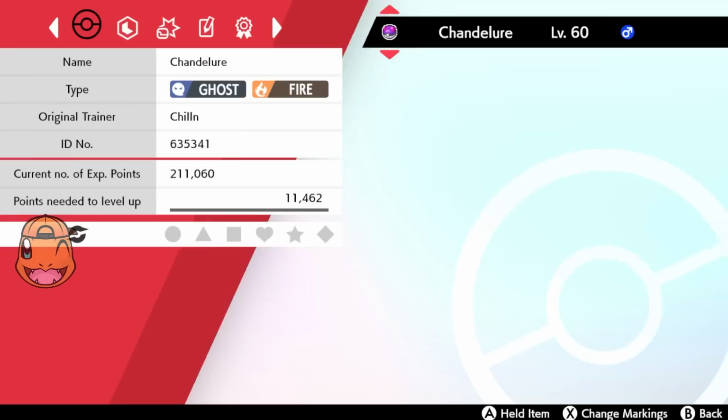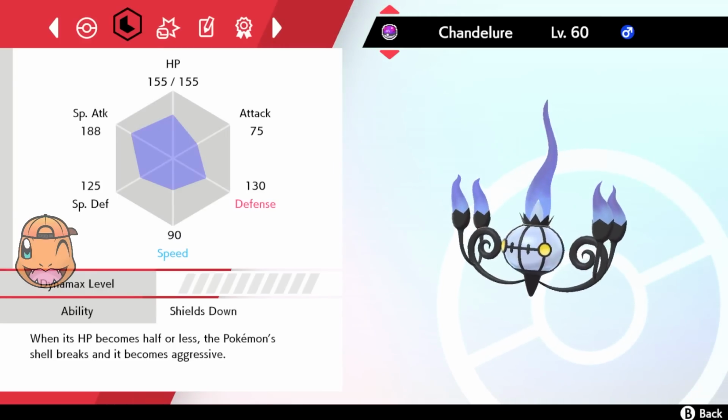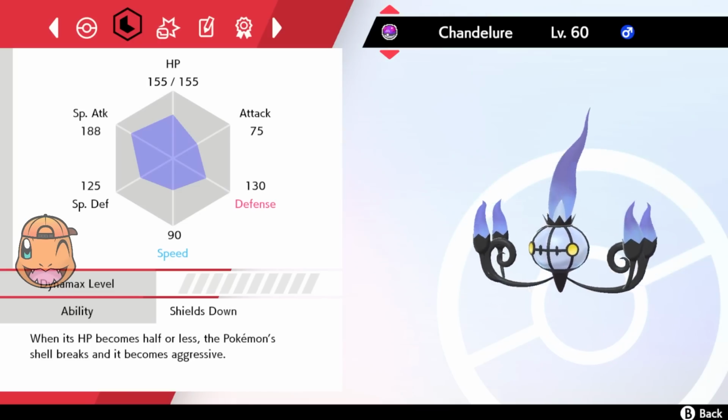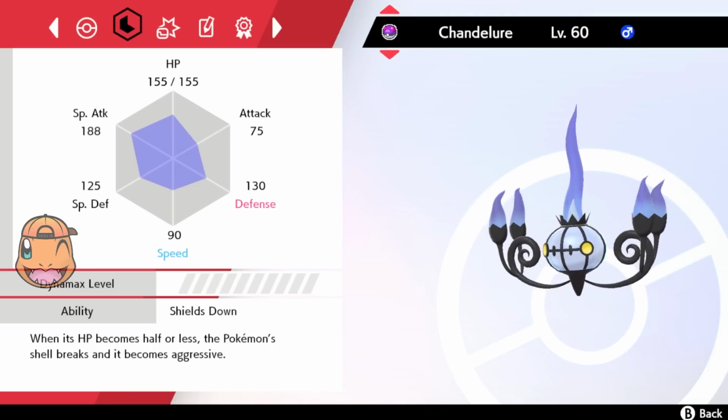All right, guys, we've got our squad members here. Let's go over the team, the colorful team. We got Chandelure starting us off with Shields Down. When the Pokemon becomes half HP or less, its shell breaks and it becomes aggressive. I don't know what that means. I thought that means we get a boosted speed, but I think that's something else. That might just be a useless ability.